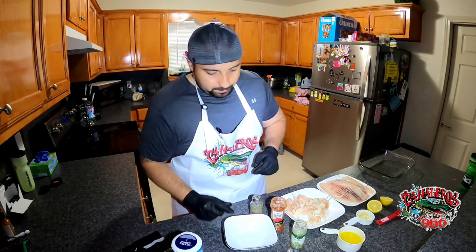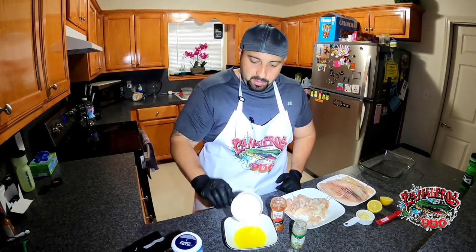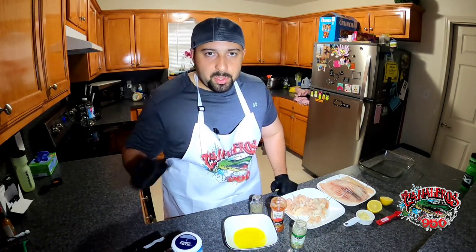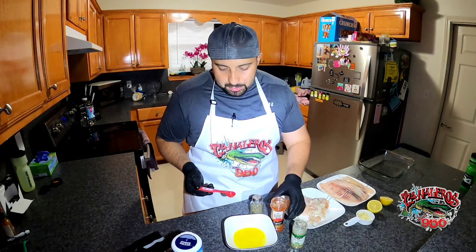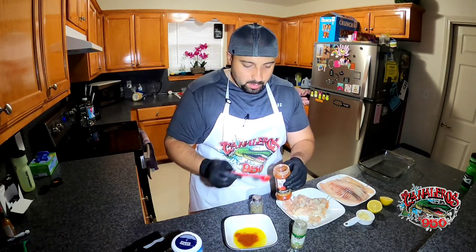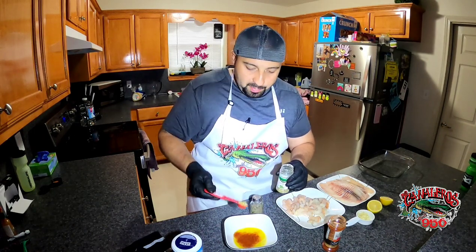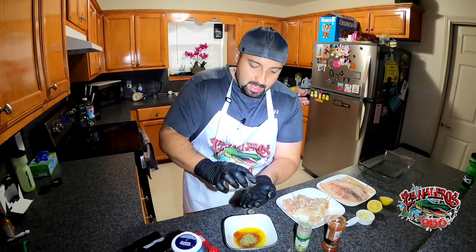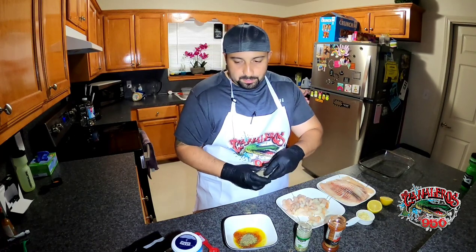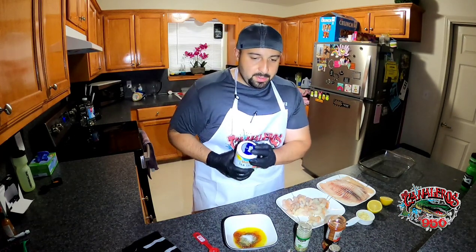So this is how we're gonna start getting your dish ready. So we're gonna add our melted butter to our bowl. Perfect, that's about 1/2 cup. You can use up to 3/4 cup for this portion, all right? So, after that, we're gonna use about 1 good teaspoon of paprika, all right? 1 good teaspoon of oregano. This is gonna give it that nice herby flavor and taste. And then you're gonna wanna use about 1/2 teaspoon of pepper, not too much, just 1/2 teaspoon. You're gonna wanna use about 1/2 teaspoon of salt. All right, there you go.